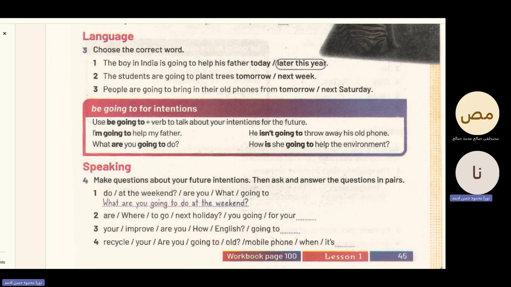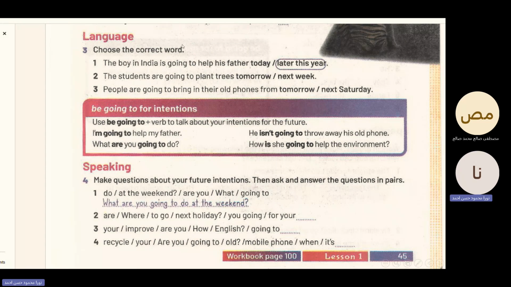Be going to. But before giving you examples for be going to and how to use it, I want you to answer from 1 to 3, okay, from the online posts. Number 1, I want you to notice here the examples. The boy in India is going to help his father later this year.